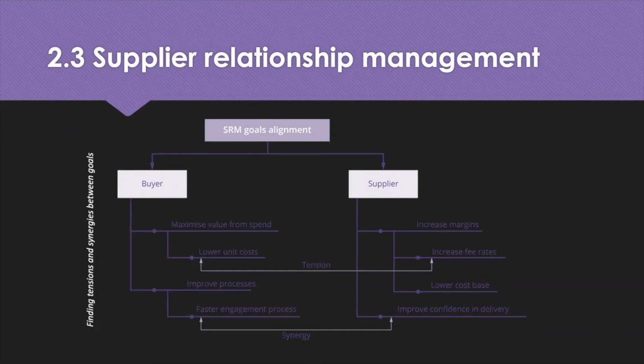Now, gaps are identified between how things currently are and where the partnership wants to be. So start by mapping the goals of the organisations. Then compare the goals to see where the goals support each other. Where do you get a synergy? And which are in competition, or where are the tension arrows? The goals in synergy can be used as part of the process to identify ways to improve. Goals in tension may provide potential conflict and need careful management in the relationship.